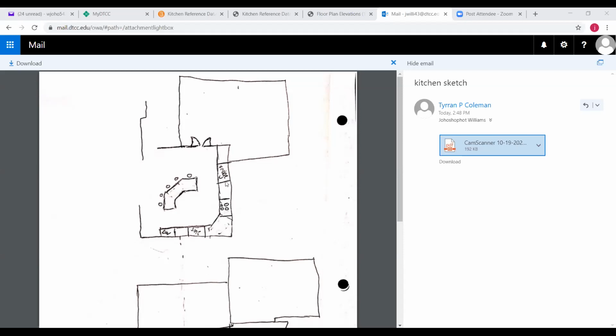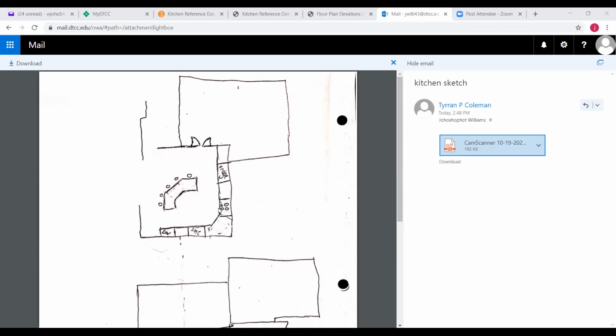Okay. Now that brings us to this area right here. You're going to need counter space on either side of that range. It might be better. Okay, you have the angle. Should I make the range on the angle? No, not on the angle.